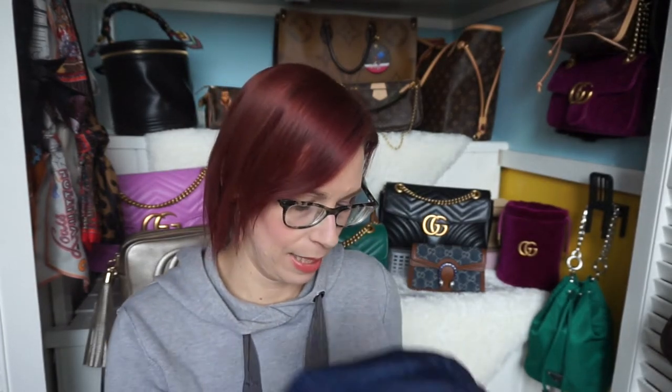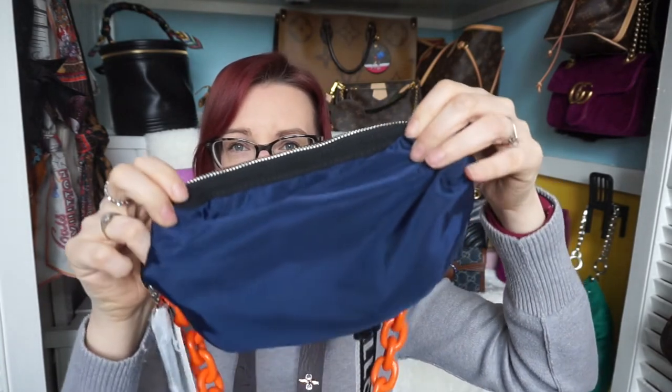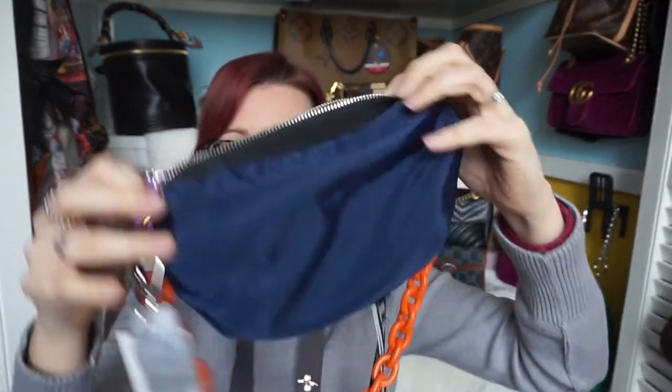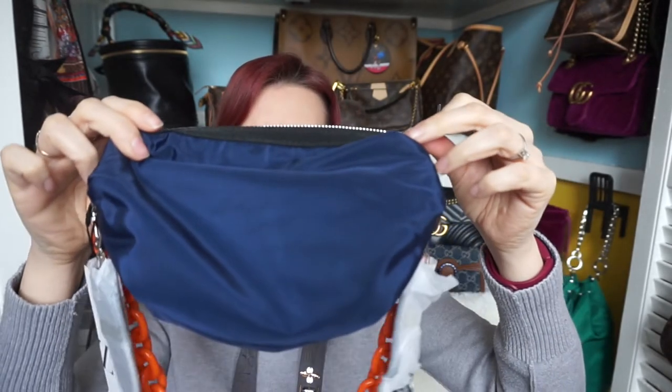The next bag is a little nylon pouch with a little zip. It's quite big and could fit quite a lot in it, and I really like the navy colour. It comes with a thick guitar strap that says 'hello' all over it and has silver hardware. It was £25.99, but the reason I bought it was the orange acrylic chain — I'm completely addicted to acrylic chains. When I saw this one I was like, I haven't got an orange one. It's very similar to the one Louboutin was putting on their bags in the men's section, and it just clips off as well.